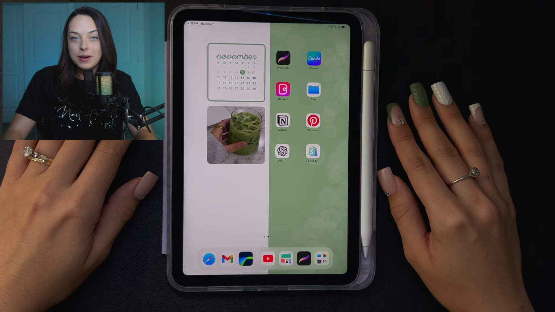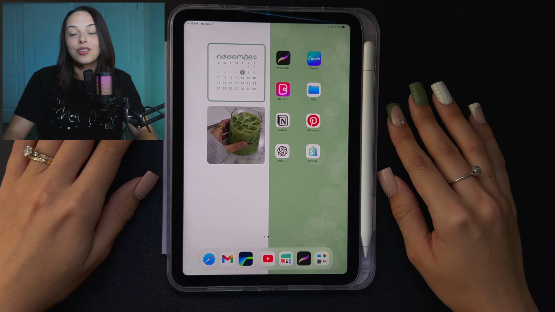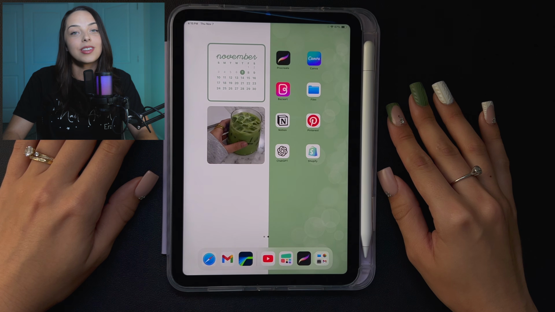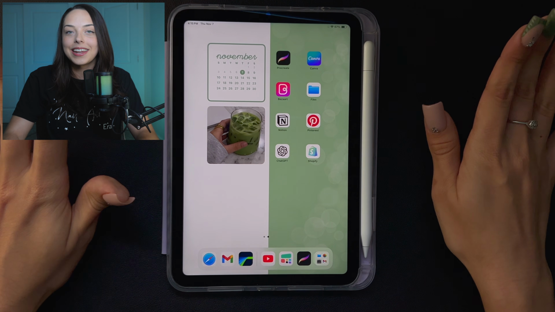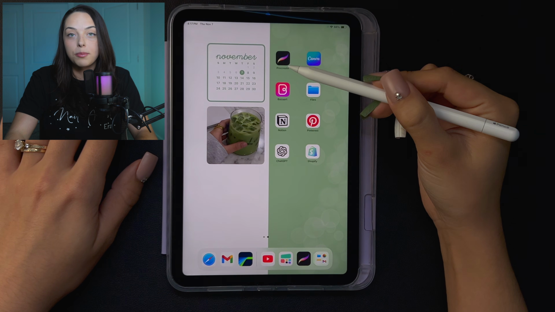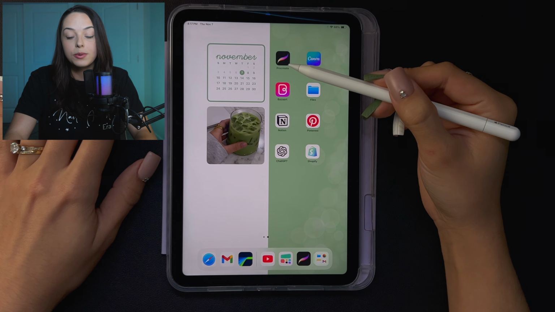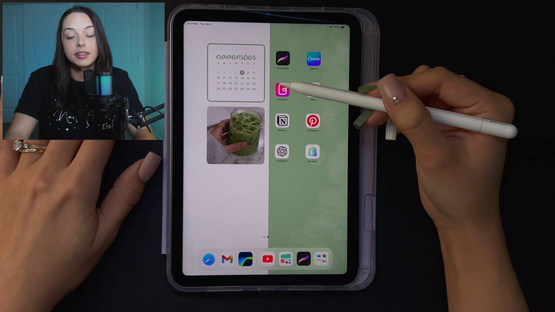So here's my iPad mini, and I struggled a lot with this setup for this video today, so I apologize if it's a little hard to see anything, but let's go ahead and get started. So here's the app Procreate. I'm going to go over a super quick tutorial on the layout.